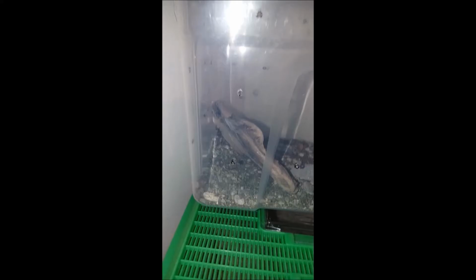So just before I play these clips, I want to show you that my whitetail Frank is hunting his dinner at the moment, so he could stay in this position for quite some time. So that's Frank down the bottom here, and his meal is actually the one on top. Pretty hard for me to get a decent view without spooking him or interrupting his meal, but that is pretty cool.